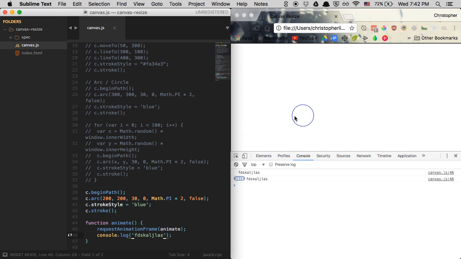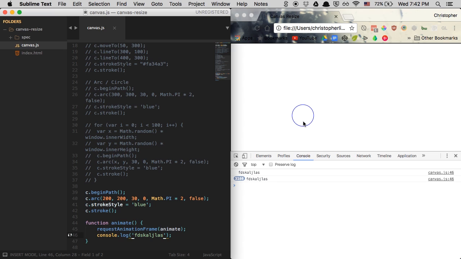So we're basically going to be refreshing the page, and then we're going to be incrementing our x value by 1. And as we increment it by 1, the circle is going to move over to the right by 1. And we're just going to keep doing that over and over again. And it's going to give us the illusion of animation. It's going to look like the circle is moving from its current location all the way to the right hand of the screen unless we tell it otherwise to do so.